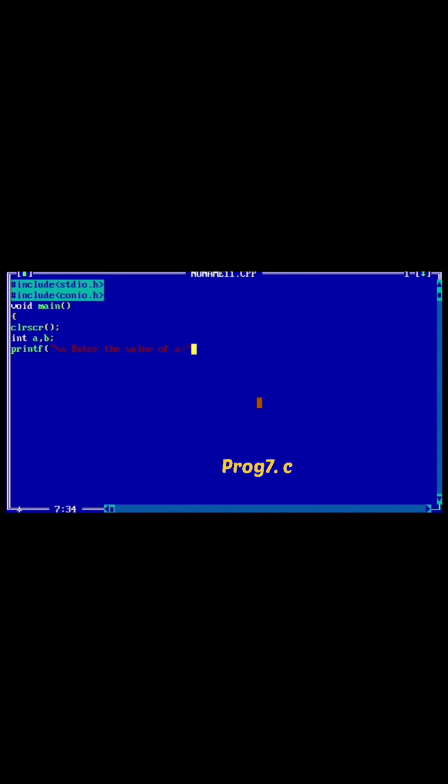And the scanf function is a function that reads formatted data from the user. In scanf function, after %d, the &a operation is used to get the address of the variable. Example, &a will give the address of the variable a, and &b will give the address of the variable b.